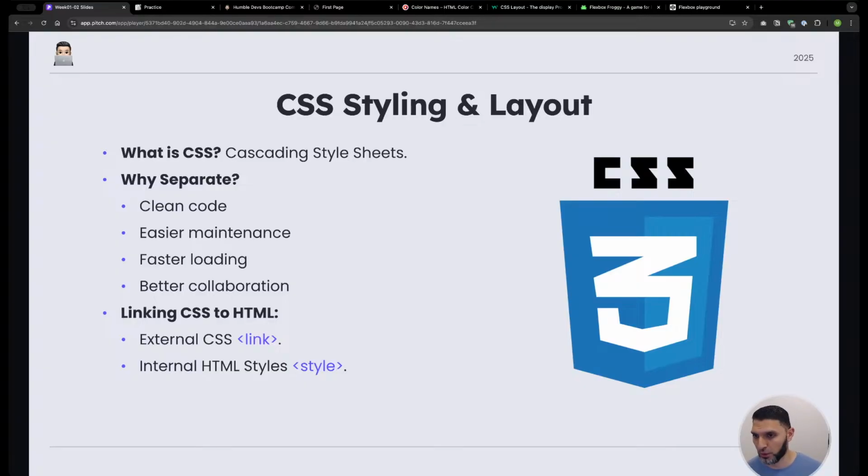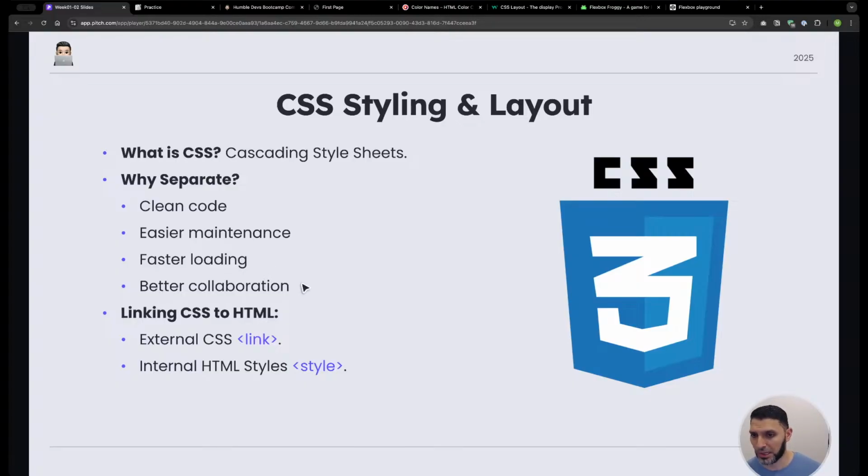And then when you want to change the styling, you just go to your CSS and change the styling. If you want to change your content, you go to HTML and change your content, right? And you don't have to mix the two up. So it makes it easier to maintain your application. It makes it faster to load, because the different files can be loaded separately. So the browser, when it reads your HTML, can just go through it quickly and then add the styling on later, instead of having to go through both of them at the same time.